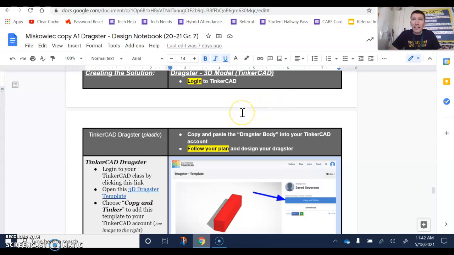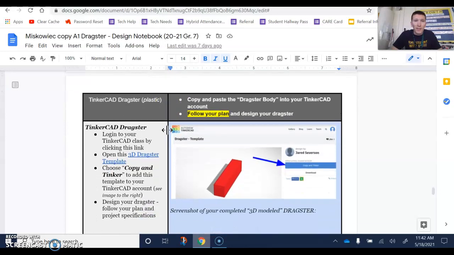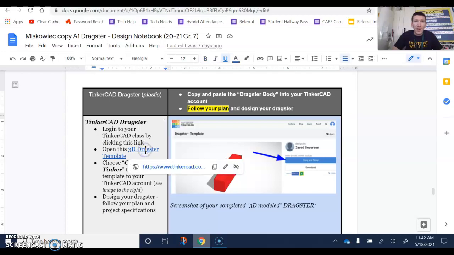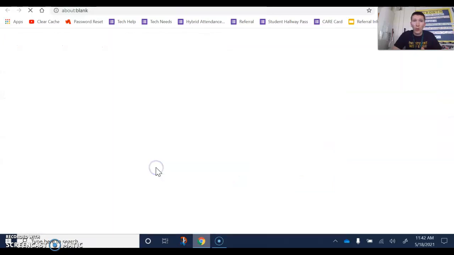So once you're signed into Tinkercad, again, this is where you're going to be in your design notebook. So first, sign in. Then, you're going to click on here in your design notebook. It says 3D Dragster Template. So click on this, and this is going to save you a lot of time. Rather than completely starting from scratch on your dragster car, this is going to have your axle holes already drilled in and the air injection hole in the back.